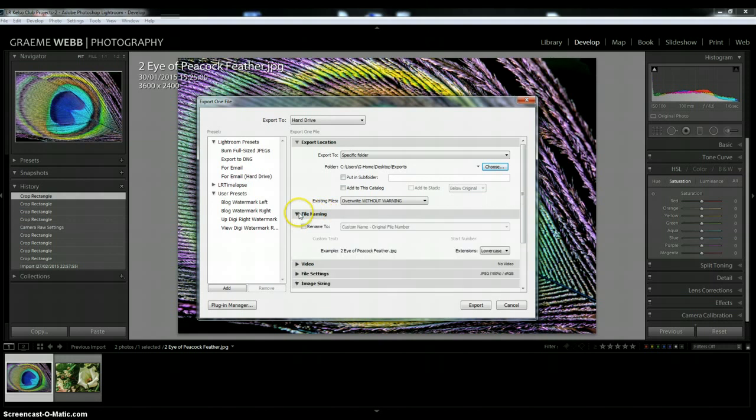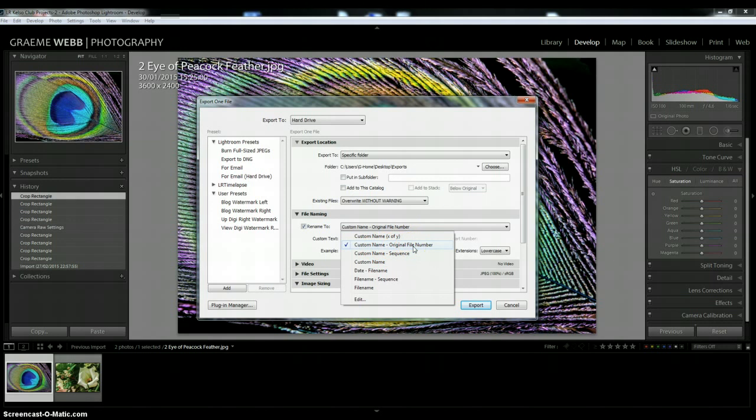Now, as you come down, you can rename your file. So with this one, I'm going to rename it, and you just check the little box, and you can change it here. You get a little drop down menu here. I'm going to keep the original file number.